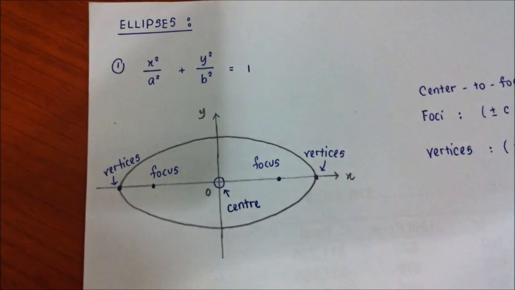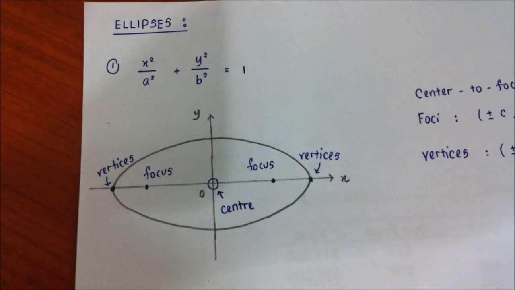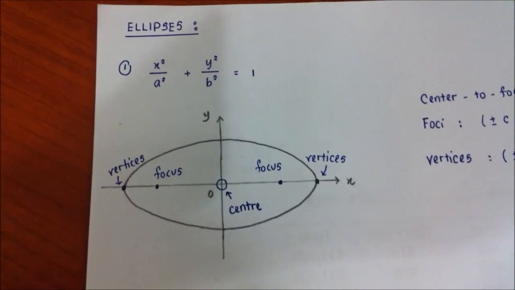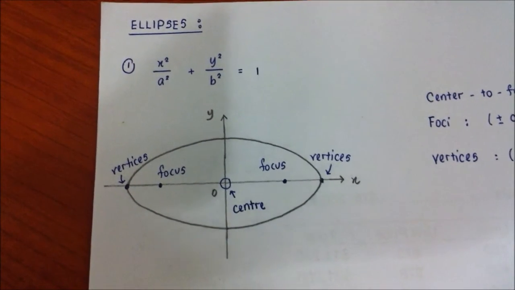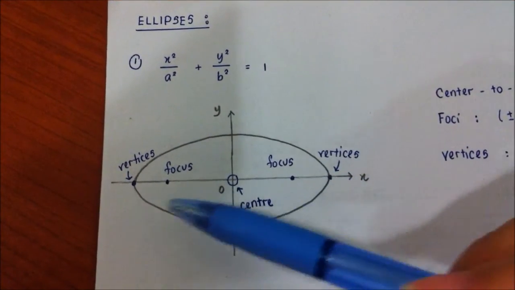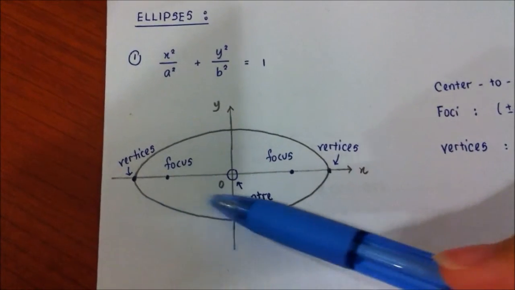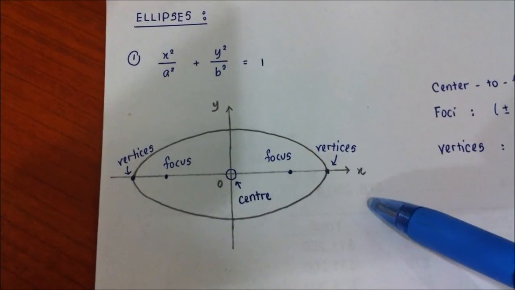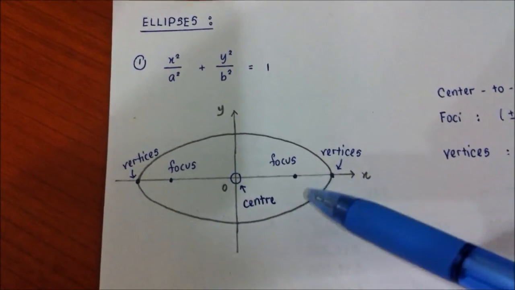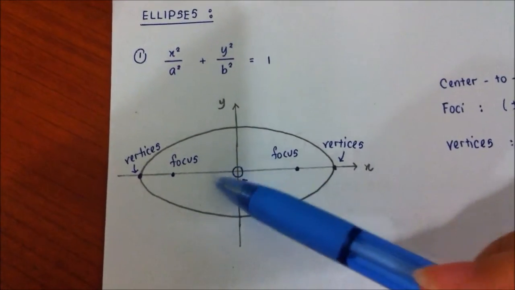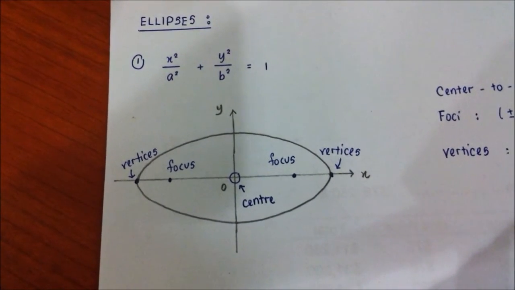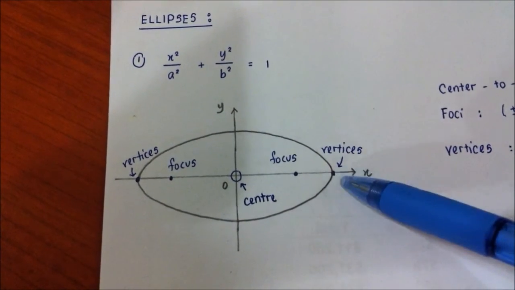So now we move on to ellipse. An ellipse is a set of points in a plane whose distances from two fixed points in a plane have the same constant sum. The two fixed points are the foci of the ellipse. The line through the foci of an ellipse is the ellipse's focal axis. The point on the axis halfway between the foci is the center. The points where the focal axis and ellipse cross are the ellipse vertices.